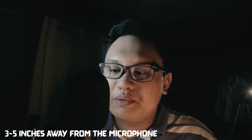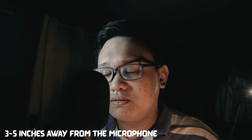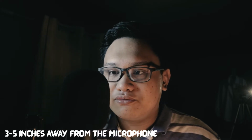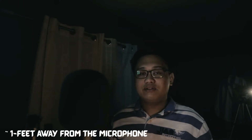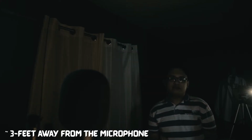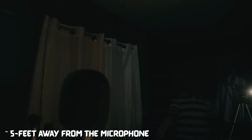Now let's do the proximity test. So this is around 3 to 5 inches away from the microphone, the recommended distance for you to speak in front of a microphone. This is about a foot away from the microphone. This is about 3 feet away from the microphone. This is about 5 feet away from the microphone. And as you can see, around 5 feet, you can't really see me anymore because I am camouflaging in the darkness.